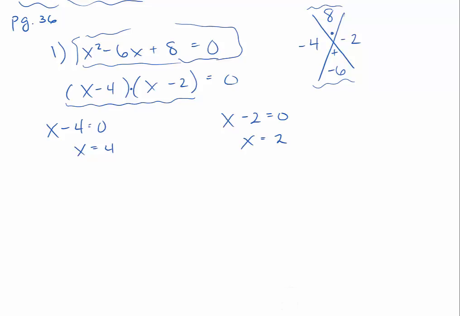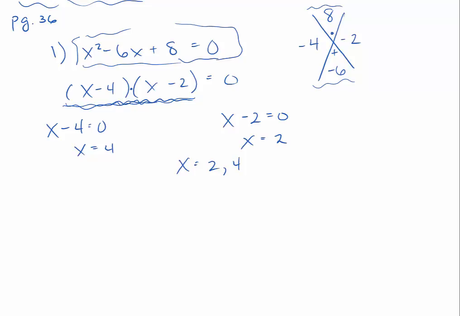But if I plug 2 into when I broke it up right here, what happens is this right parentheses becomes 0. This left parentheses, if I plug 2 in there, I get 2 minus 4, so that's negative 2. But negative 2, again, I don't care what it is. Negative 2 times 0, it's going to be 0, right? If I plug in 4 into this right here, the left parentheses becomes 0. The right parentheses becomes a positive 2, but it doesn't matter what it is. Positive 2 times 0, it's going to be 0, right? So this whole thing is true at x equals 4 and x equals 2. So x equals 2, 4, something like that. And that's the solving polynomials part, right?